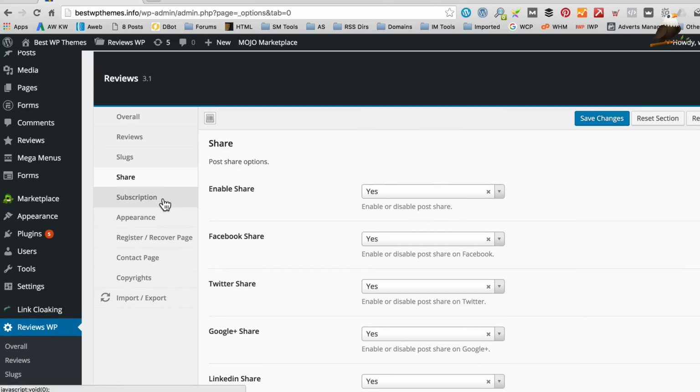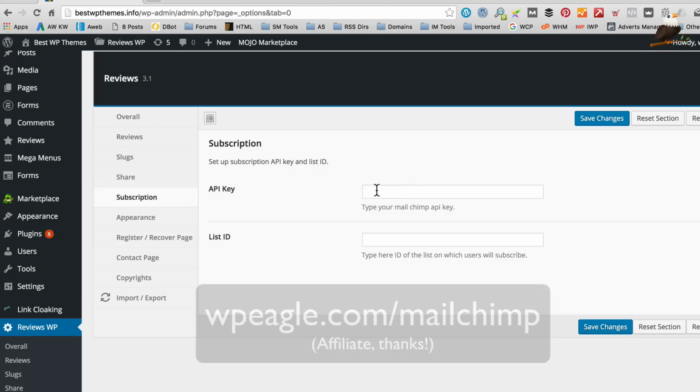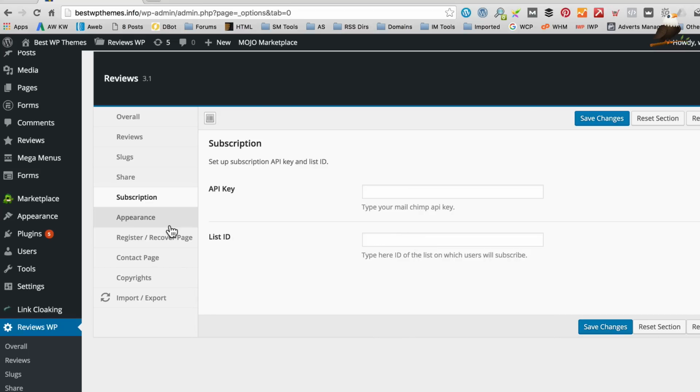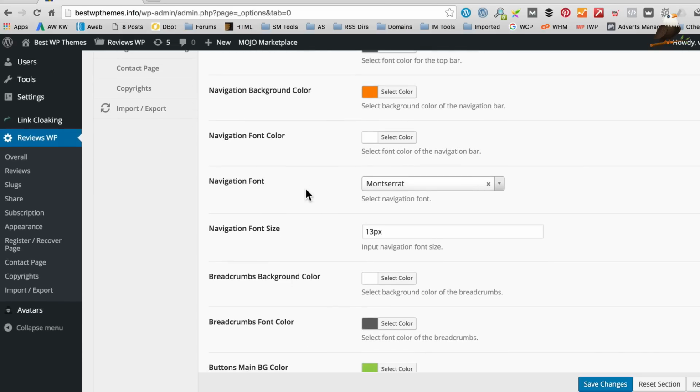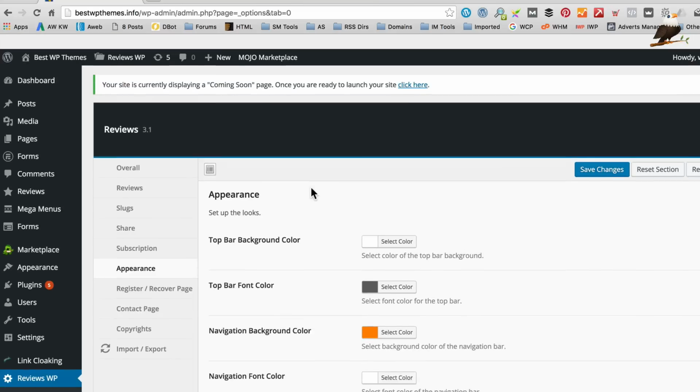We like all the Facebook sharing. So this is if you want to set up your MailChimp subscription, you would go into MailChimp, get your API key, put that in there, and put your list ID in there, and then you can add the subscription widget, which I think we just saw, and it allows people to easily sign up to your newsletter. If we go into appearance, again, I think we've been here earlier with all the colors.